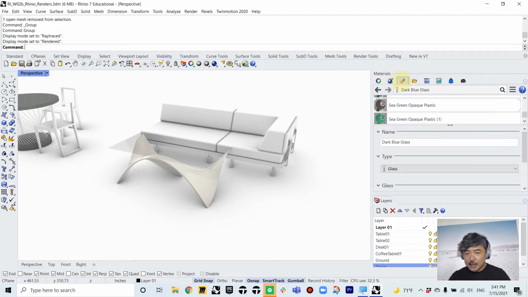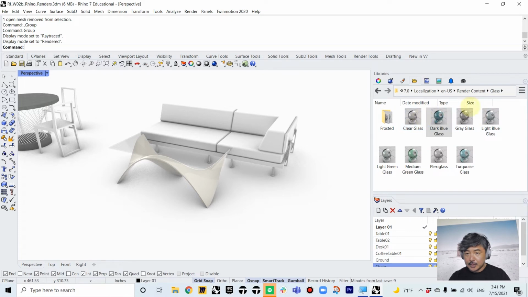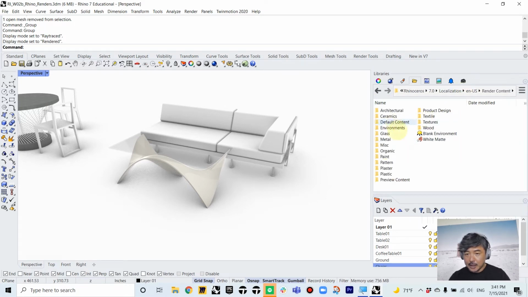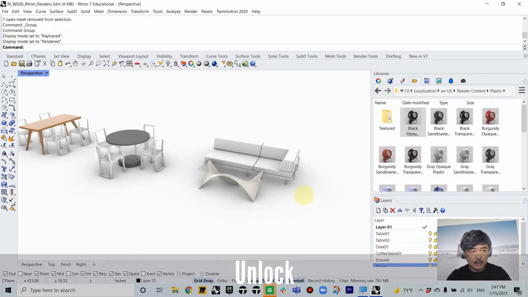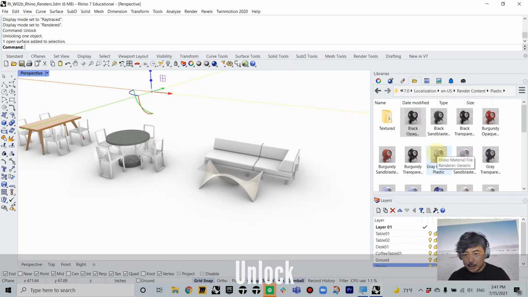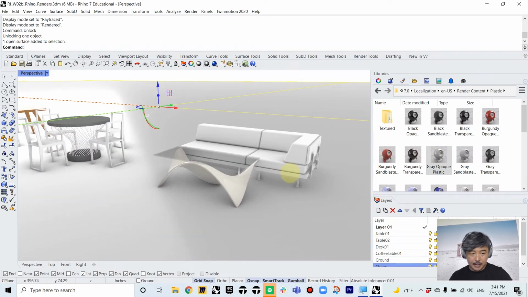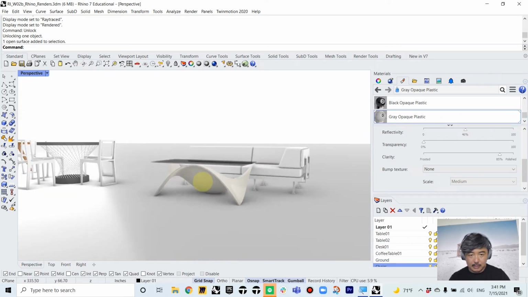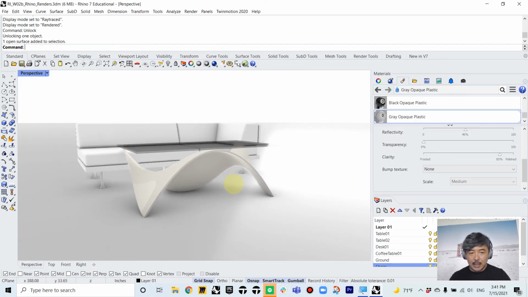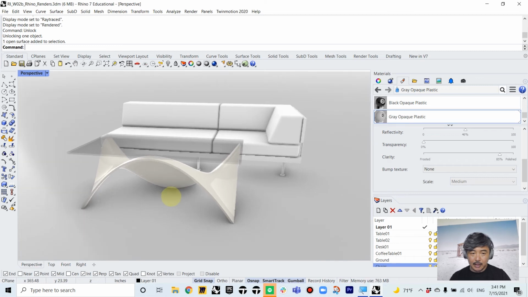Okay, I am going to actually add one more material to my floor. There is an object for the floor, but it's locked, so I think I need to unlock it. I am going to add a darker plastic or something, apply this kind of reflective material, and then go into this material and decrease the reflectivity a little bit. It's okay like that. So now you can capture this. This way, I am going to show it in a way that is really beautiful.